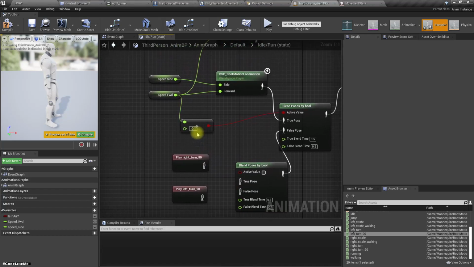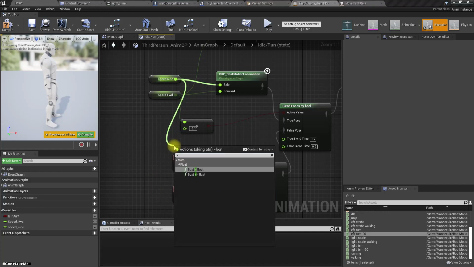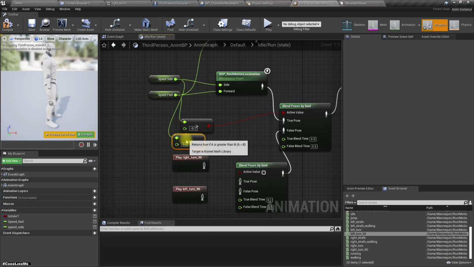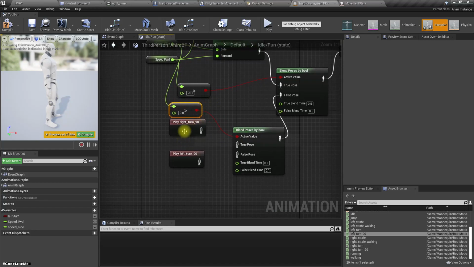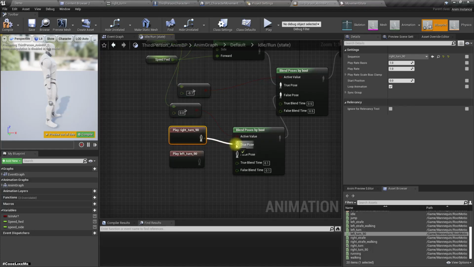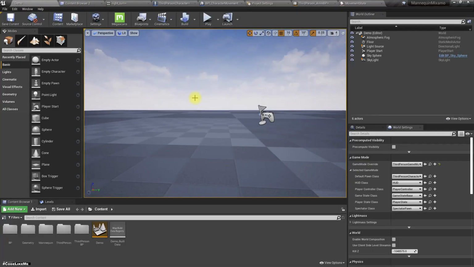So if the side speed is larger than 0, that means it should be a right turn, otherwise left turn. Let's see if I'm correct.